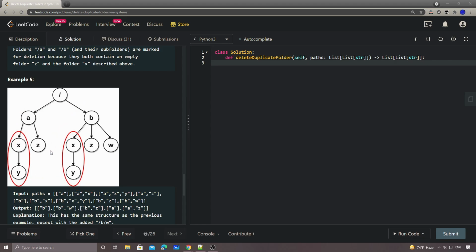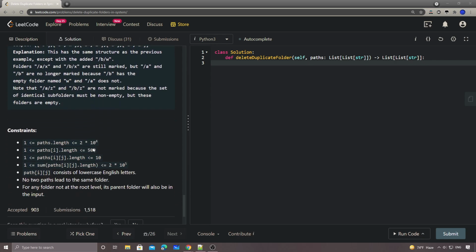But still, now this XY and XY are identical, because these two have the same subtree structure, which is Y. Remember, the current subtree's root value doesn't really matter, whether it's X, X1, or A, as long as the subtree structures are the same.